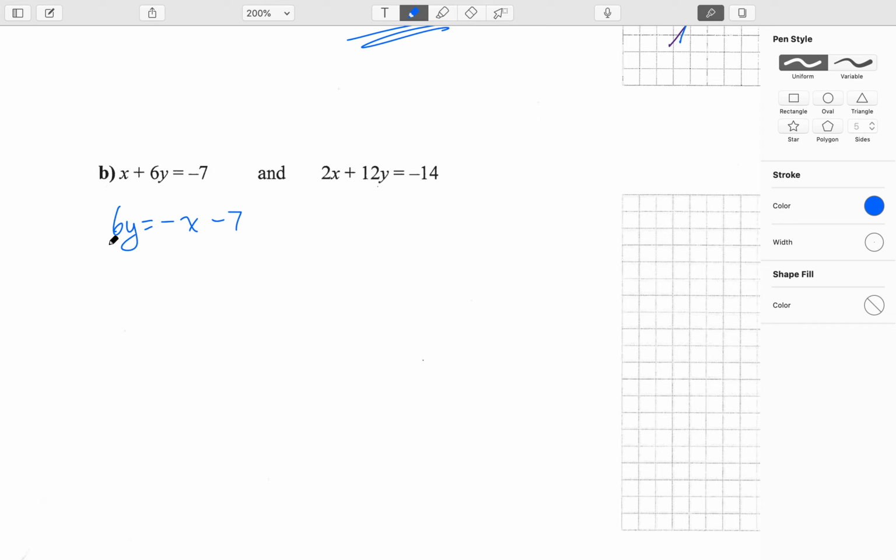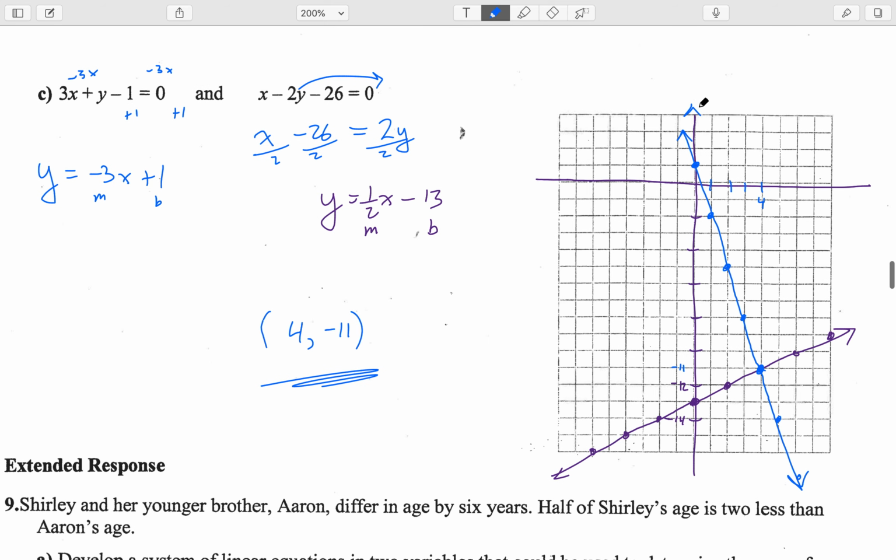So I can see, now this is not a terrific graph. It'd be way better if I had a ruler. I don't have a ruler on here, but you know what? That's why I made my dots nice and big so it's pretty obvious. So this is down 11. 1, 2, 3, 4. So here's my intersection point. 4 to the right, minus 11. I should probably pull this x and y. There's my x and y axes.